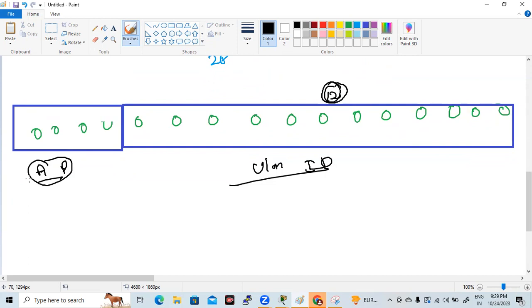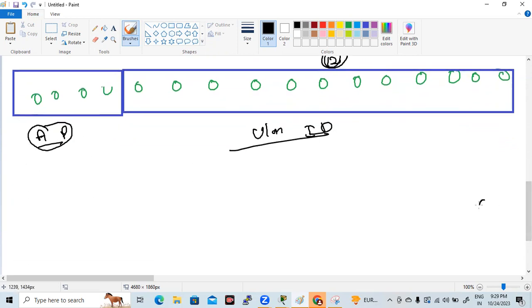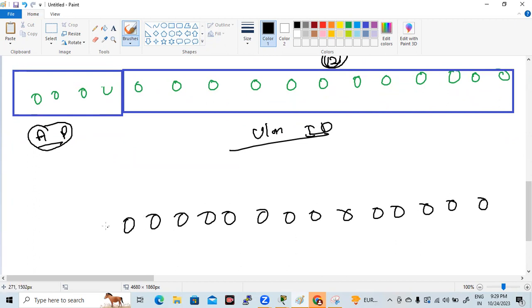In the actual priority, how can we calculate the priority here? 1, 2, 3, 4, 5, 6, 7, 8, 9, 10, 11, 12, 13, 14, 15, 16.